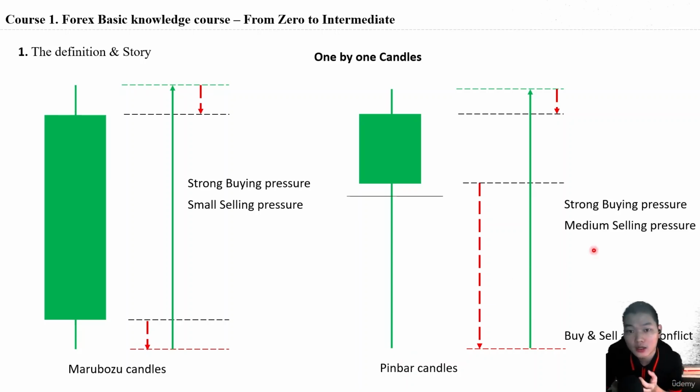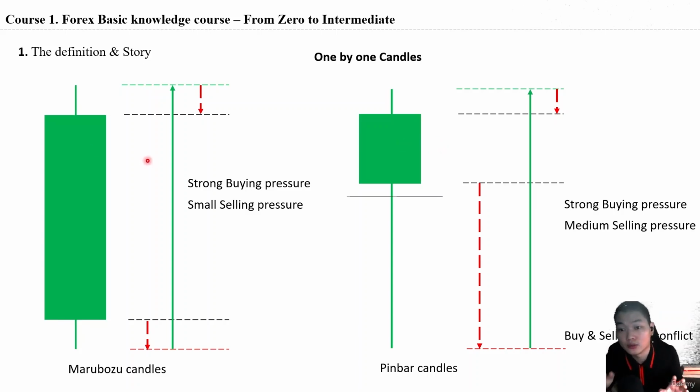You can see here, the story behind this candle is that price opens at this line and goes down quite strongly. But after that, when price comes to the lowest price, the buyers push price up more strongly than the sellers pushed it down, and at the end of the day, price goes down only slightly. Totally, it shows strong buying pressure and medium selling pressure in this candle. The big word here is that buying and selling are in conflict. That's the thing to remember, and this is the type number 2 of the candles you need to remember.